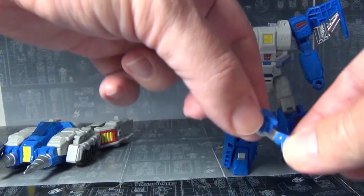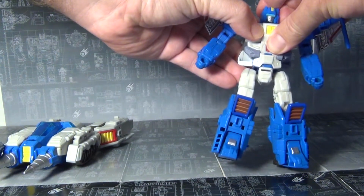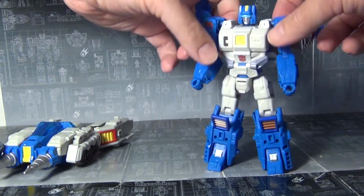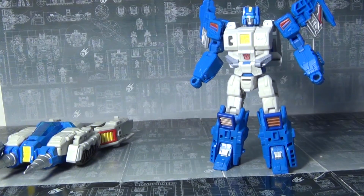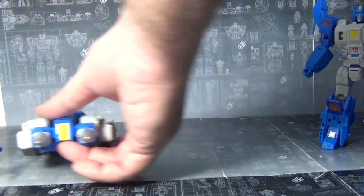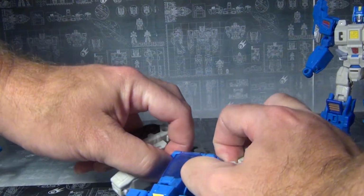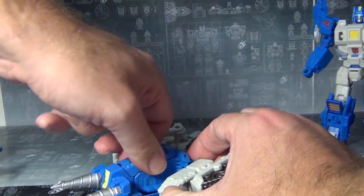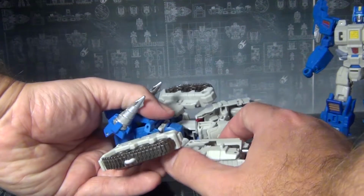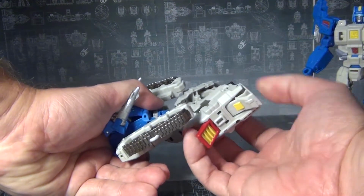Take the head, fold it in half, and then plug it into the body. And we have Topspin all done. And he's looking good. So let's get on to Twintwist. We just put these out, bring out the arms, flip up the cockpit, bring this up, and the rest is going to go much like with Topspin. It's actually all going like Topspin would.